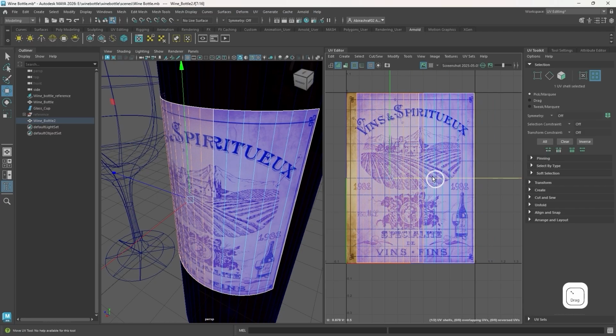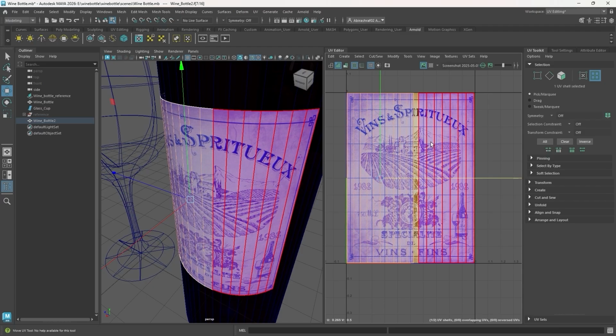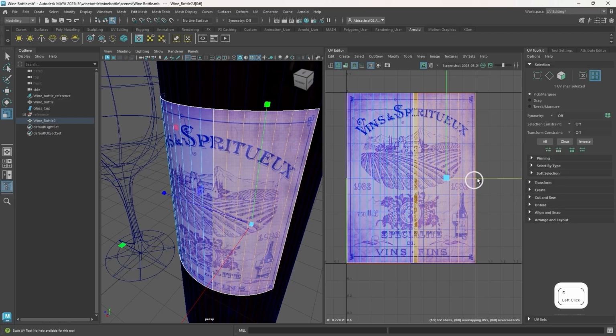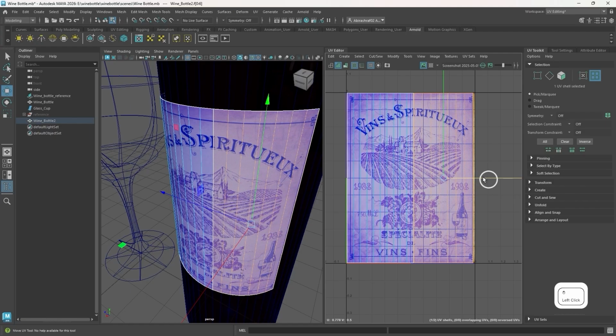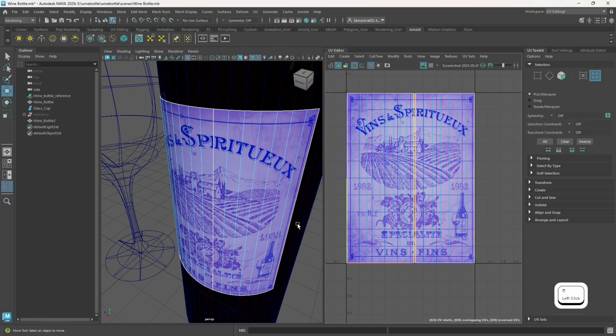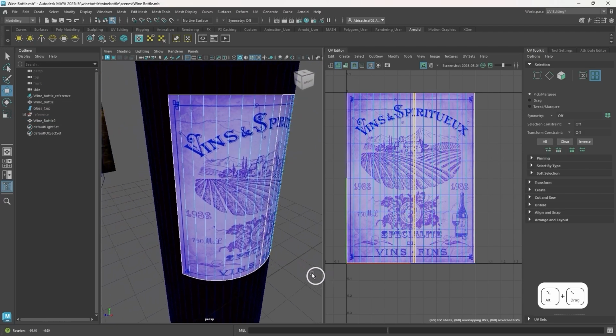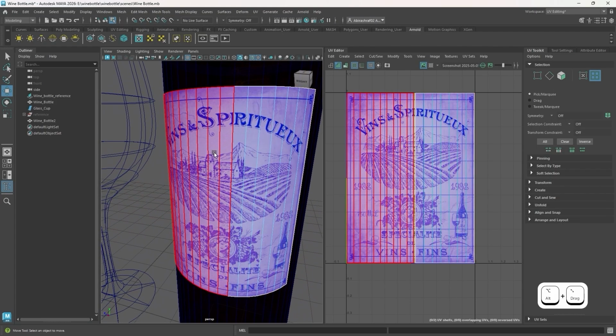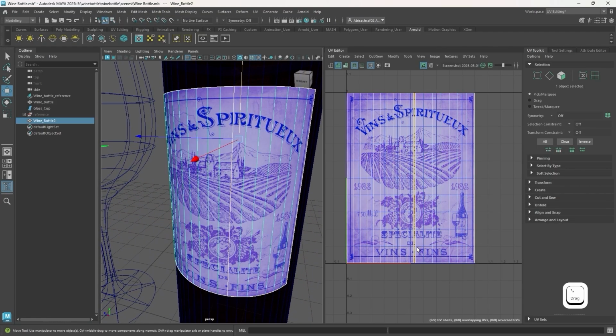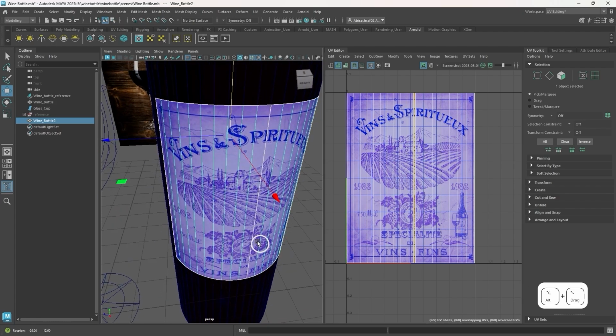This is on the right, this is on the left. There you go. Let's make this a tiny bit bigger. And there you go. There you have your image, and your UV editing is done.